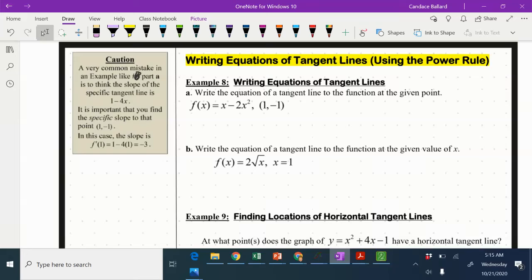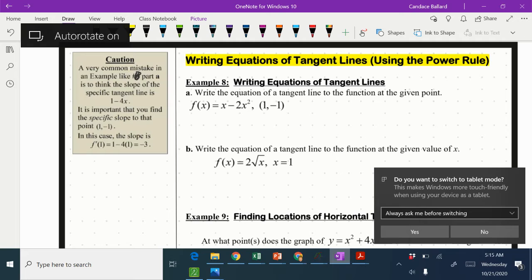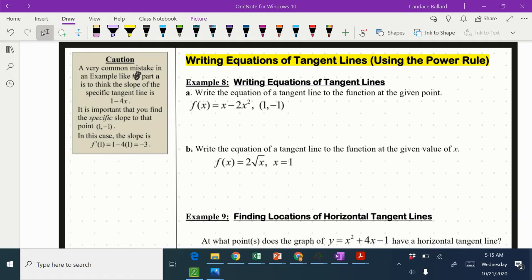In this video, we're going to continue to talk about topic 2.5 and 2.6. And now we're going to take our basic derivatives and use them to write equations of tangent lines. You will see this pattern over and over and over in calculus. We learn how to take a derivative with a new method, and then we write the equation of a tangent line. So at this point, you're expected to know how to do this, even if we don't do any instruction on it in the lesson. You apply the new method to the equation of a tangent line.